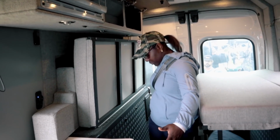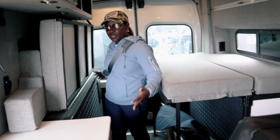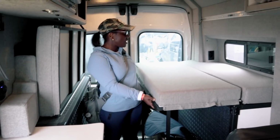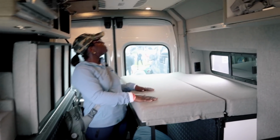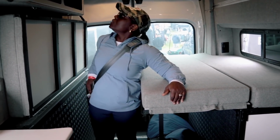And I like this. I like being able to put big things in here, like a bike, or if this was your daily driver and you had to pick up something long, you can configure this for that. It's obviously really flexible, and it can go all the way up if you're looking for one of these shorter models, which I guess gives you, they're not a dually.